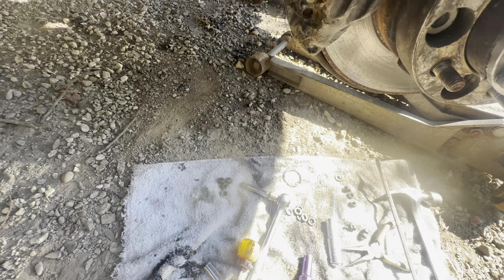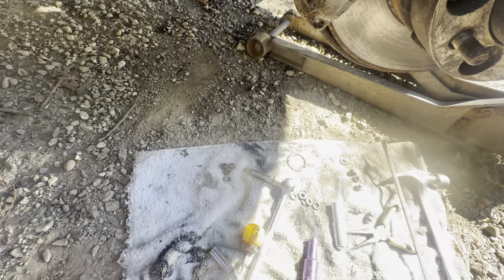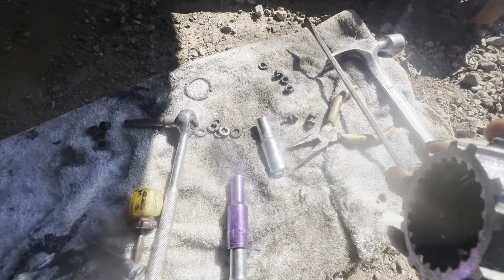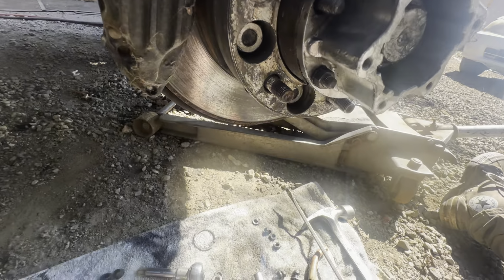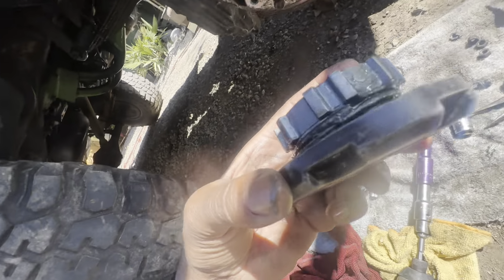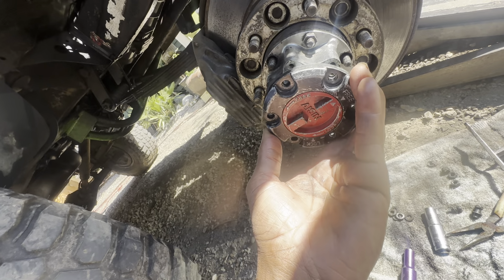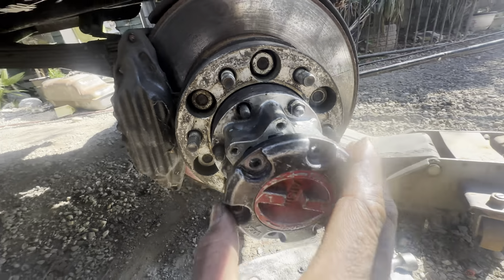So see how my spring has come, I noticed my spring has come out a little bit right there. It's not sucked all the way in. So I'm perplexed. I don't know what's going on here. So if somebody has an idea of what I'm doing wrong, please convey to me what the issue is.